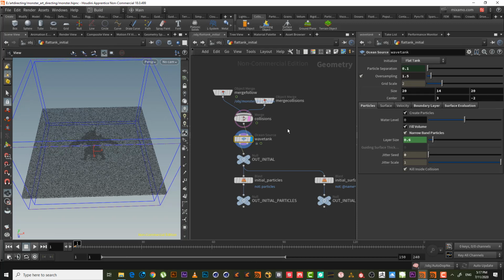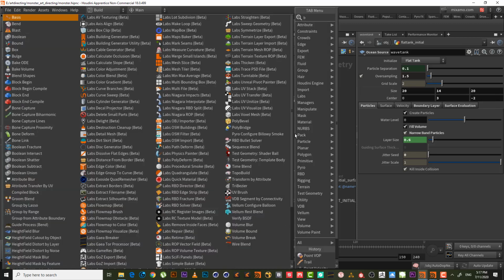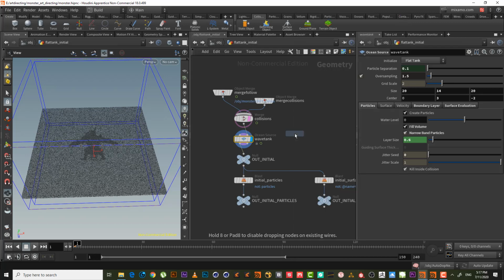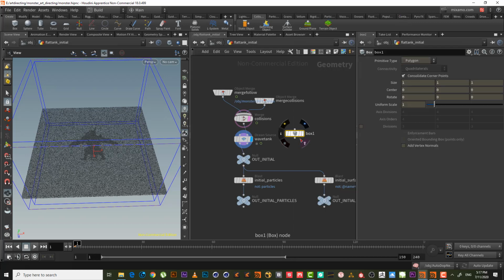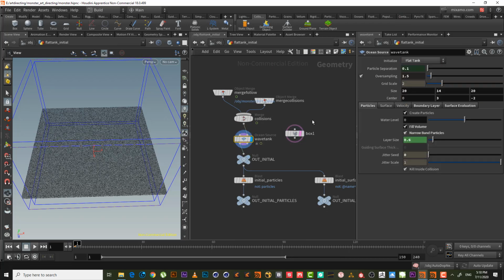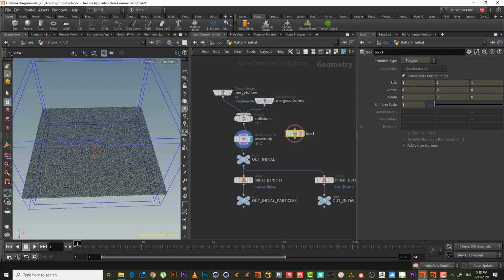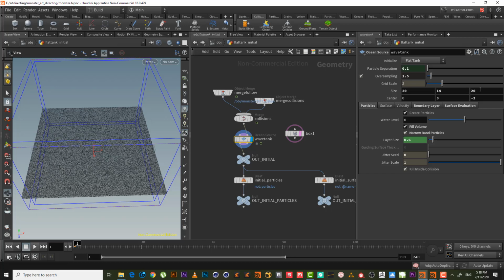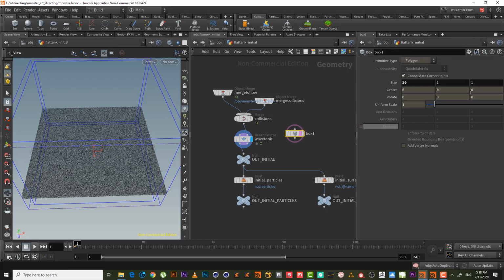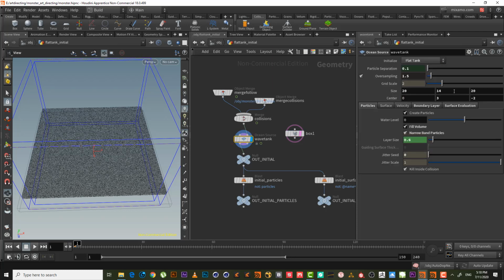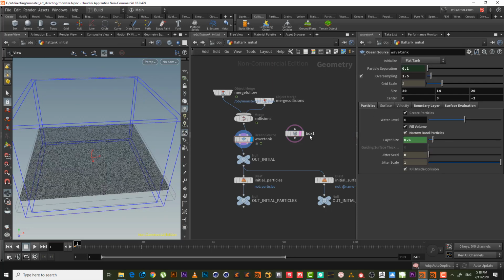Okay. Let's make a box here. Let's make the box have the same size: 20, 20. Is it 2020? Yeah, 2020. So here is our box.